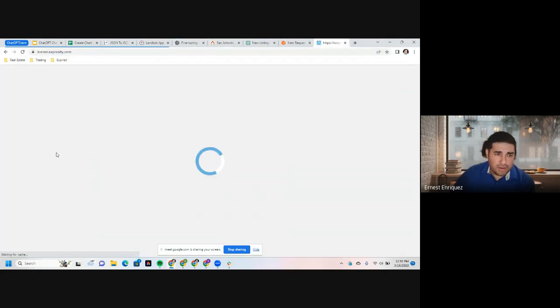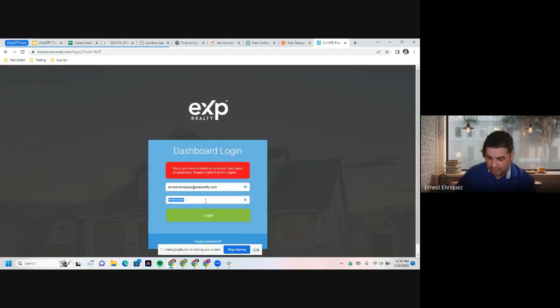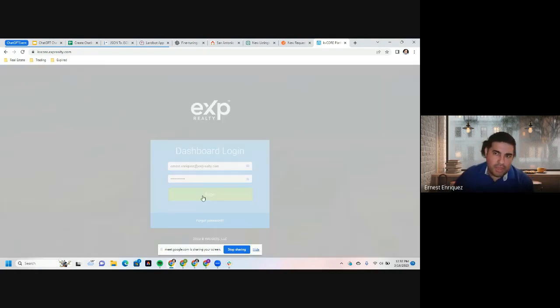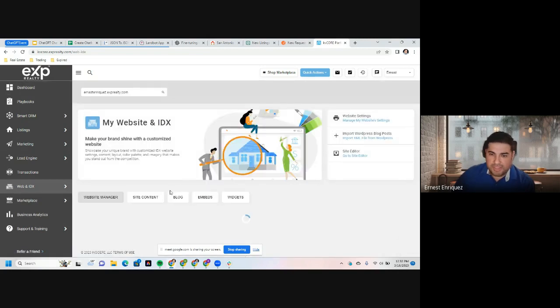And then inside of your KV Core or your web or your CRM, I thought I was already logged in here, but let's go ahead and log in. Inside of your KV Core, you're going to go ahead and post that into the header section of your website, right? And I spelled that wrong. So you'll post that into the header section or into the custom section, whichever one your website takes.